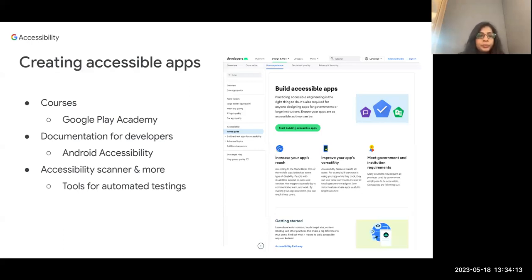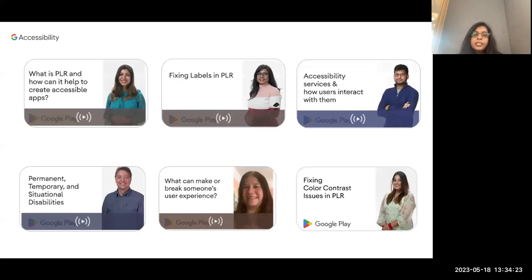So this is what we have about creating accessible apps. And then let us go through some of the video series which we have released on the YouTube Android Developers channel. We have the Play accessibility video series on the YouTube Android Developers channel, and many more on the way in the coming years. We are trying to make more videos on Play accessibility. With these videos, we are doing our part to make engineers aware of accessibility, how to avoid accessibility issues, and how to fix them if encountered.